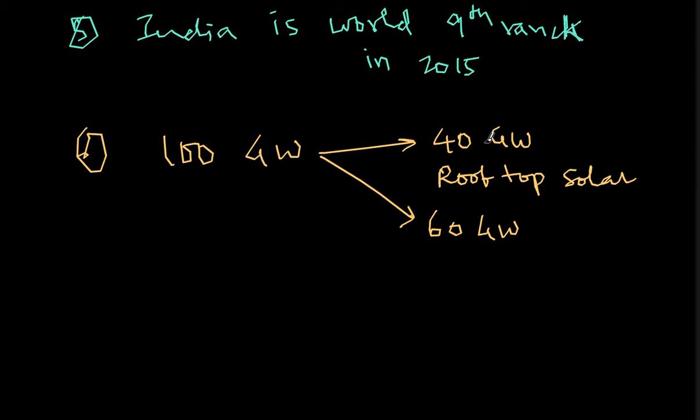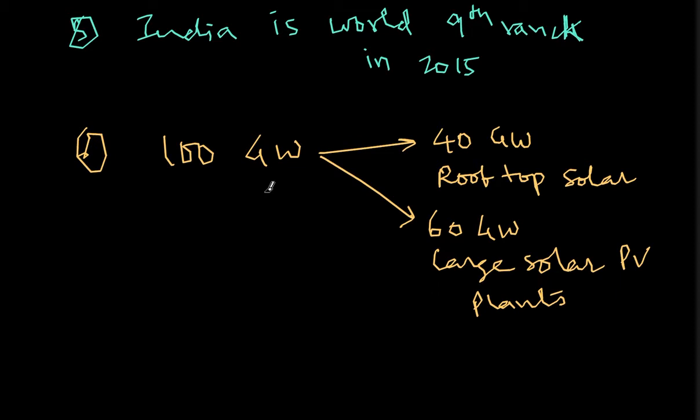Another target is large solar PV plants. So this 100 gigawatt government target needs to be achieved this way, where individual homeowners, individual businesses and small consumers would contribute 40 gigawatts, whereas the large solar PV plants will contribute 60 gigawatts, and in total it should reach 100 gigawatts. And this video, as I mentioned at the beginning, I'm recording in April of 2017. So if you happen to see this after 5 years, maybe in 2022, then you can cross-check how much has been achieved, what the status is, and all these things.